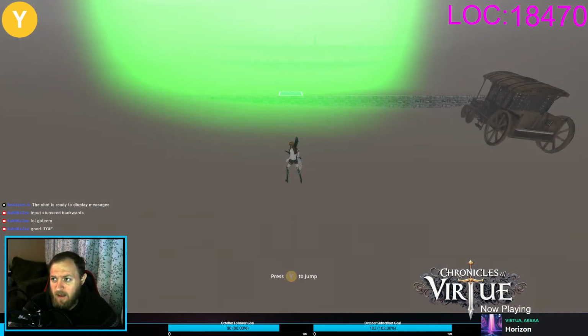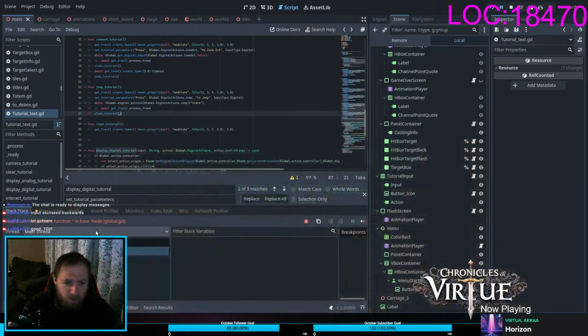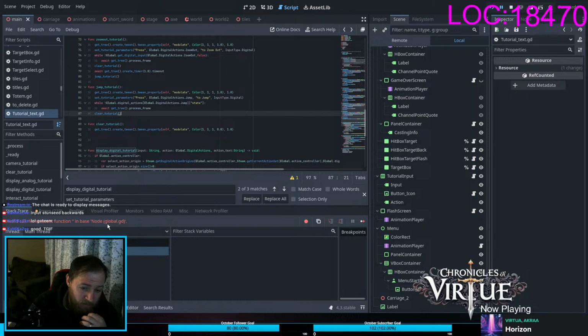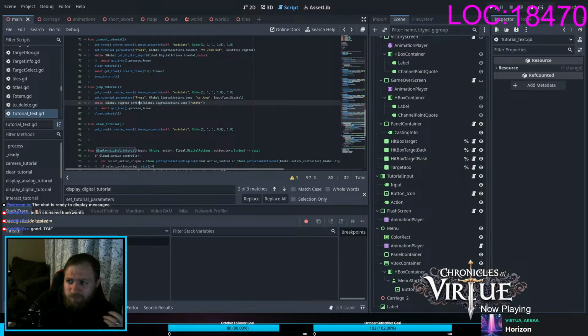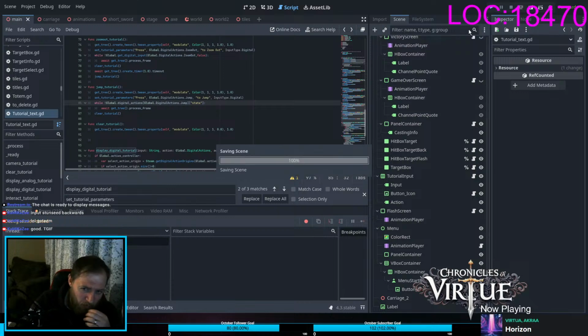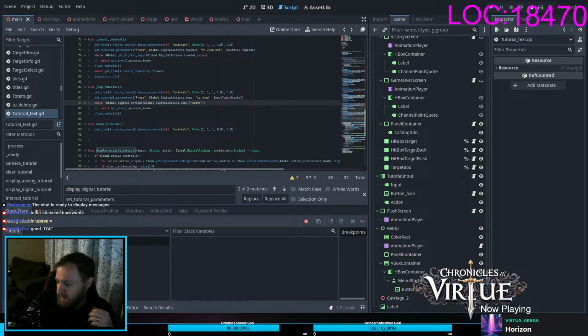Okay, it broke. Let's see what it didn't like. Okay, non-existent function in base. Global. Okay, non-existent function. What did I do there? Oh, you know what? Technically I was in a while loop when I made the change, so maybe that just got weird. But I do think digital actions is a thing.